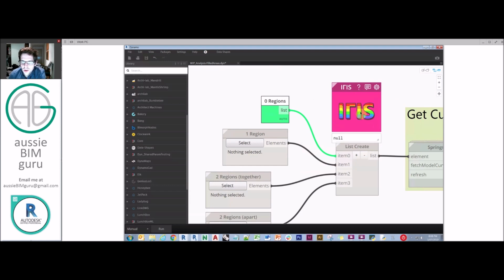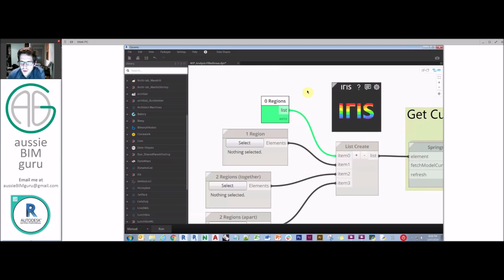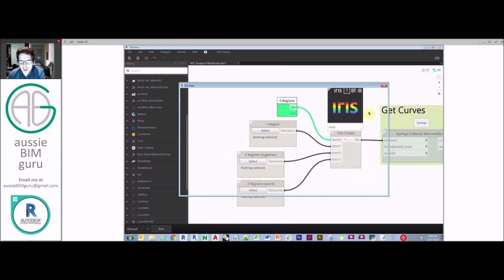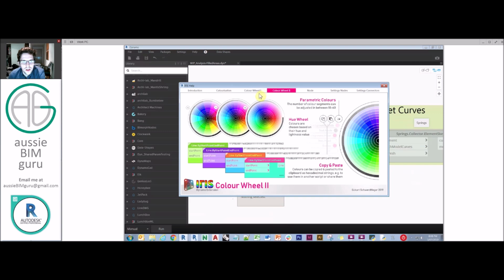And this is what holds your settings for Iris. So basically, if someone else doesn't have Iris, this is able to store the data for it. And ironically, you can actually change the colors of the Iris node as well, if you really want. So you could make it black, or you can do whatever you want with it, really. And it's great to know that the Iris node also has a little FAQ inside it. So if you click on the question mark, it gives you a summary of how the package works.